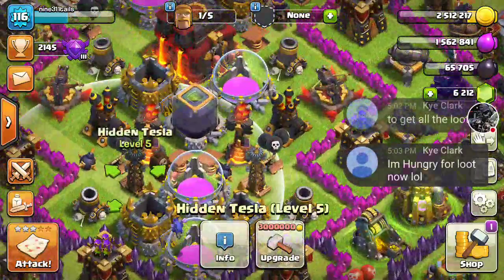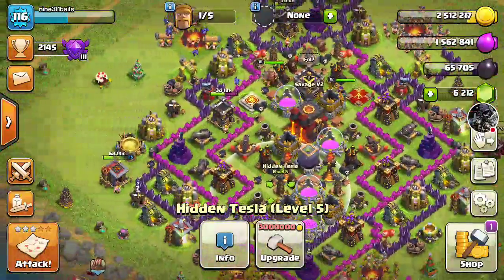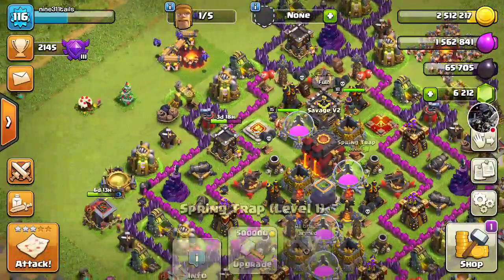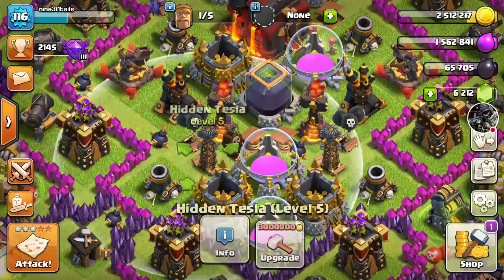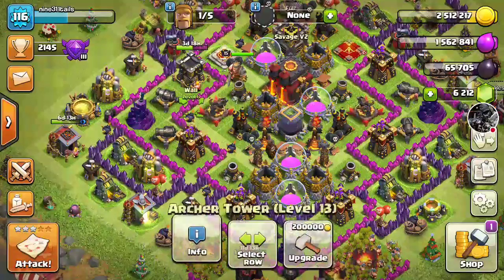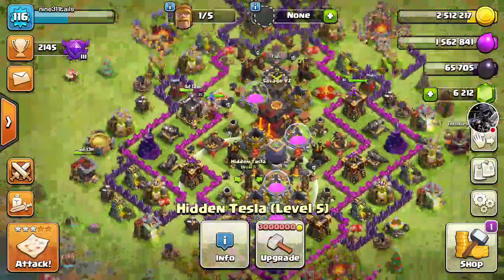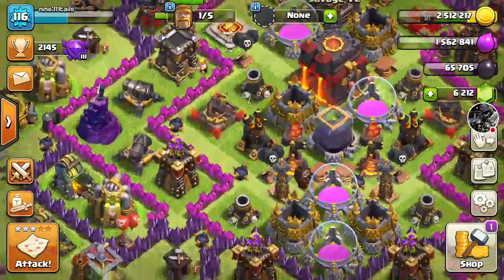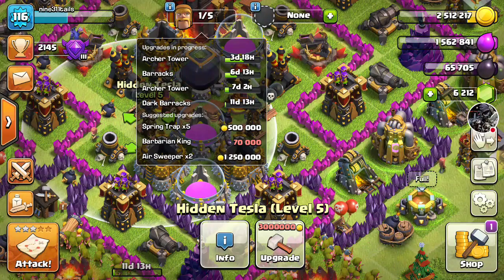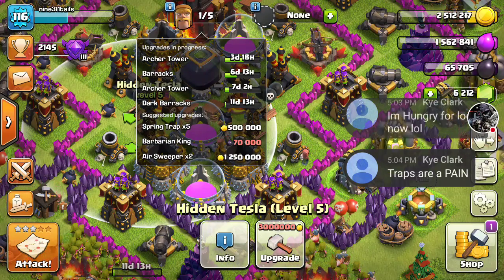Okay, we just make sure about this Tesla thing. Oh, yeah, it is 300,000. So I think my most downgraded defense would either be, if you want to count traps, my spring trap. But defenses, building-wise, it would be my Teslas, because everything else is Town Hall 9 level at least, except for the Teslas. So I'm gonna aim to upgrade one of these. And we have one builder available, or barbarian builder.